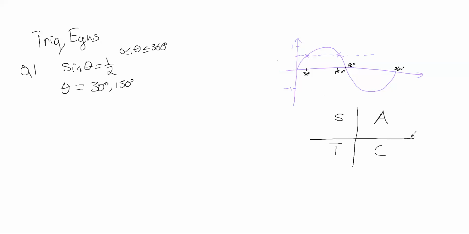So what that means is between 0 and 90 degrees, every trig value will have a positive value. So sine 30 comes out to be a half, sine 60 comes out to be √3 on 2, sine 90 comes out to be 1, but also cosine of 30 comes out to be √3 on 2, which is positive. Tan of 45 comes out to be 1, which is positive. So we get all the possible values between 0 and 90 degrees coming out positive. So that's what this A represents. It represents all trig functions being positive.